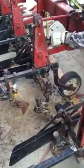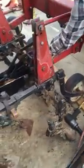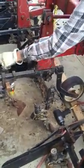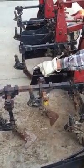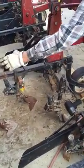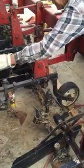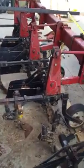As a rule of thumb, this is your first sweep right here. This is number 1 because it leads. This is number 2. From the first one to the second one, from the second one to the third one to the fourth one, and if there's a fifth one, you should space that evenly. So if you're going to do 11 and 11, fine. If you're going to do this in 14 and you put that in behind the kink and then weld on a piece, then you want to keep them pretty much spaced evenly apart.